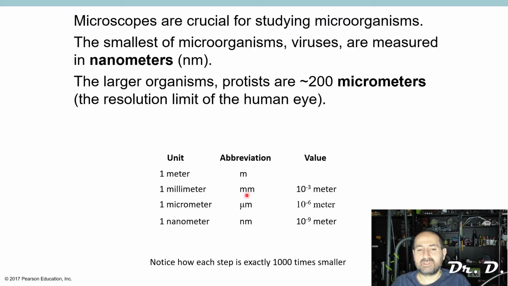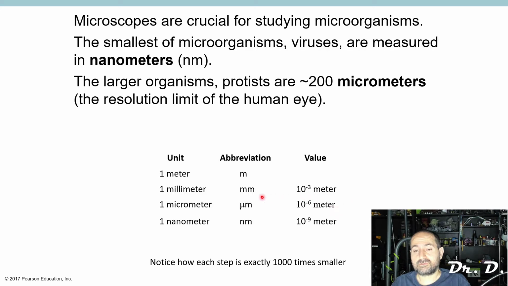Did that make sense? Now, we're going to look at things that are smaller than millimeters in this class, right? What's smaller than a millimeter? Well, the next level down in the metric system is the micrometer. Micro. Here, the symbol for micro is mu, the Greek letter mu. It looks like a U, but with 2 tails, right? Now, the same difference between a meter and a millimeter, that means 1,000 times smaller. A micrometer is 1,000 times smaller again. It's 1,000 times smaller than a millimeter. So there's 1,000 micrometers in a millimeter, and there's 1,000 millimeters in a meter. Does that make sense? So you're dropping by 1,000 every time in size. That means 10 to the minus 6 meters.